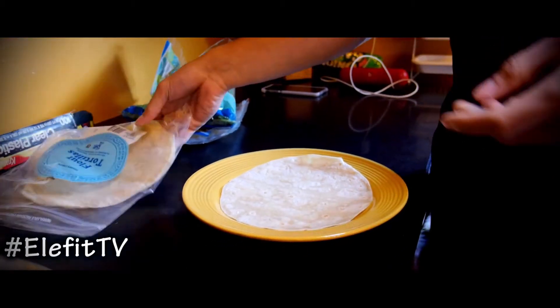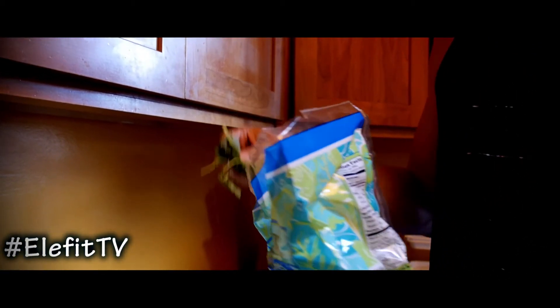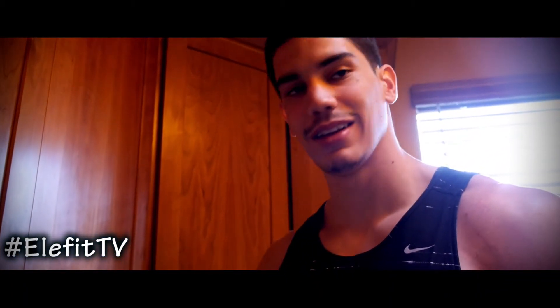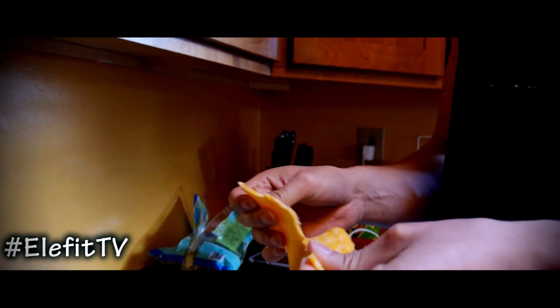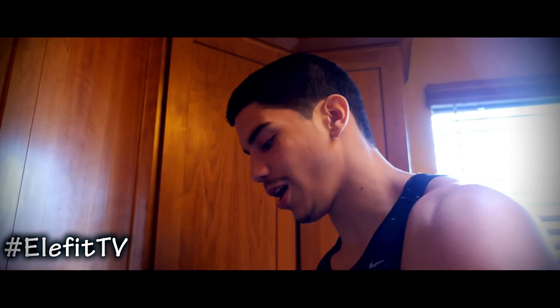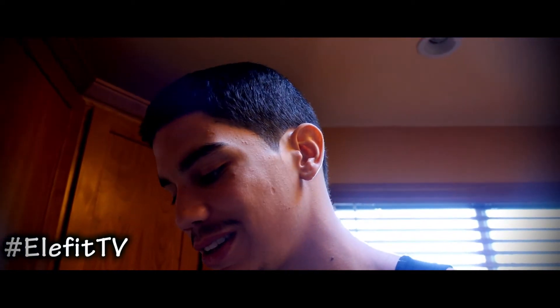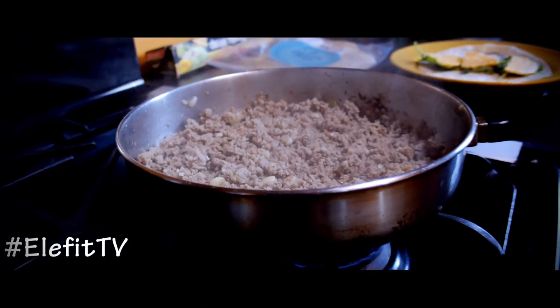I take out a flour tortilla and lay it down — some people heat it up, I'm just going to leave it like that. I've got some mixed baby kale I'll throw in there just so I can say I got some greens in. My dog doesn't like greens and I'm not a huge fan either, but then there's this great Colby Jack cheese — look at how thick this slice is. I'll break it up into a couple pieces. My dog is smelling the amazingness of the Colby Jack. It's got quite a bit of sodium and cholesterol but seven grams of protein per slice and 20% of your calcium. Some nice cheese. This is our turkey looking nice and brown.